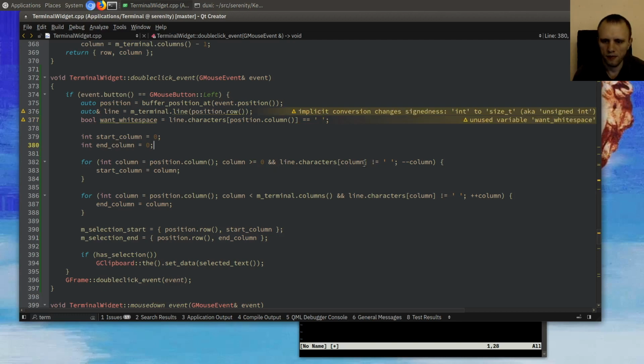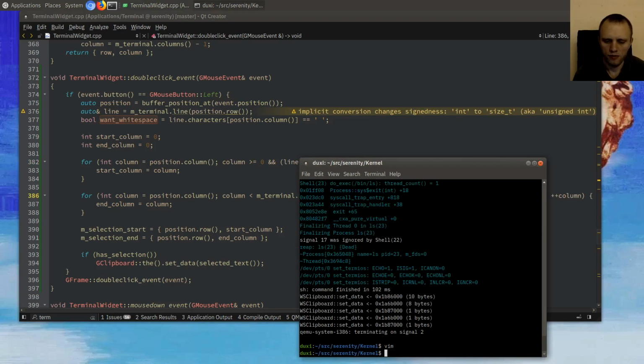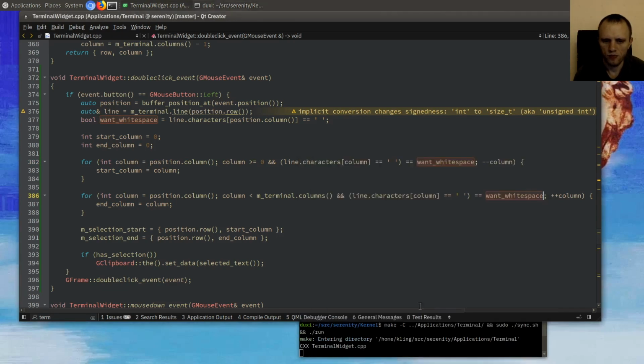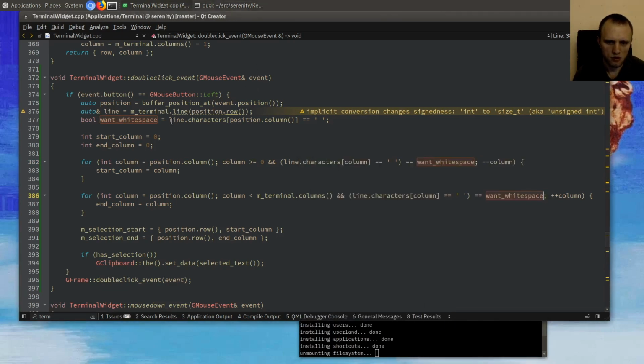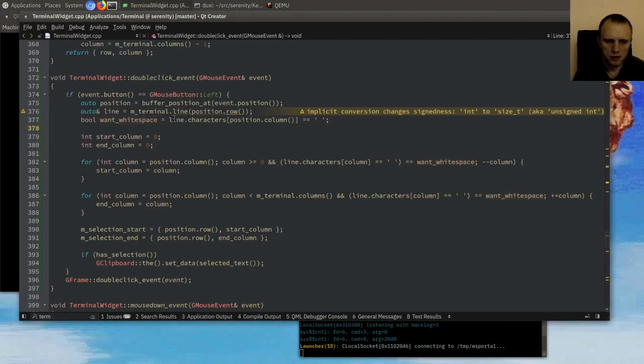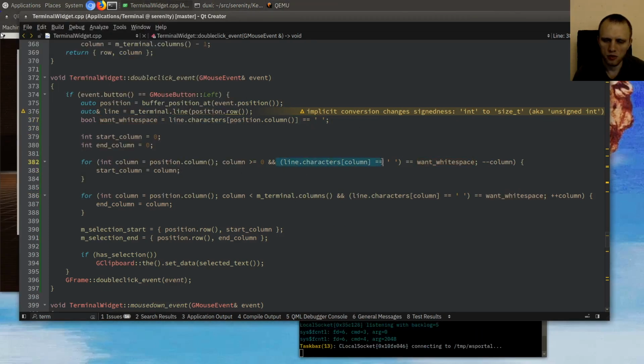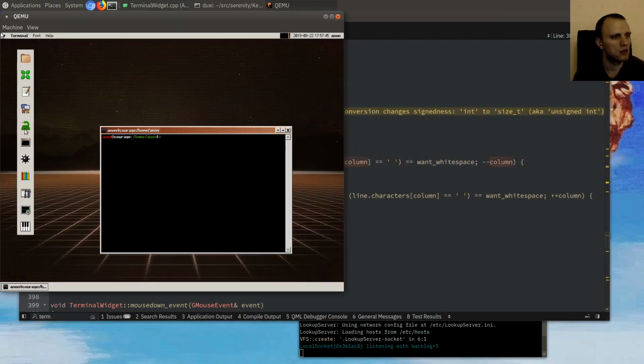Okay, and then we can do, and as long as this equals want white space, right, so we want white space if we're clicking on a white space character, and then we'll compare whether or not the current character is white space to whether we want white space.